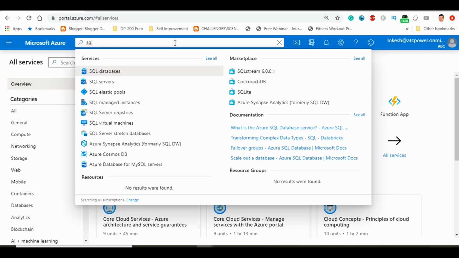Another thing I wanted to point out here is that most of these services are software as a service. Some of these are platform as a service, and some are infrastructure as a service. What's the difference between these three terminologies is a different topic altogether, but you just need to understand that these services run on Azure data centers, and you get to access them with the help of a web application or a website.